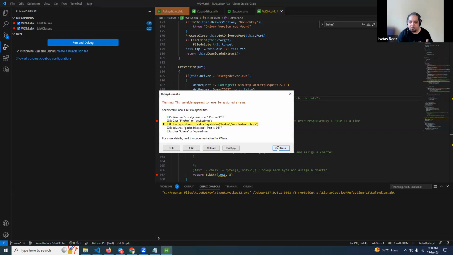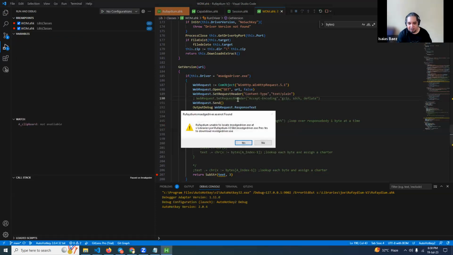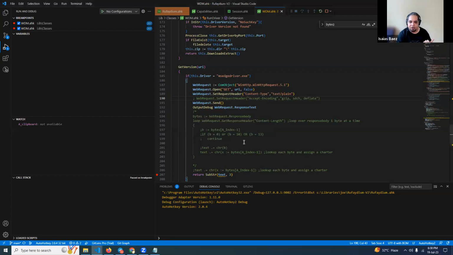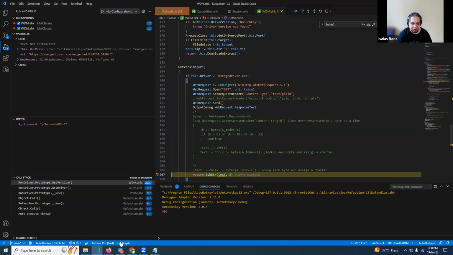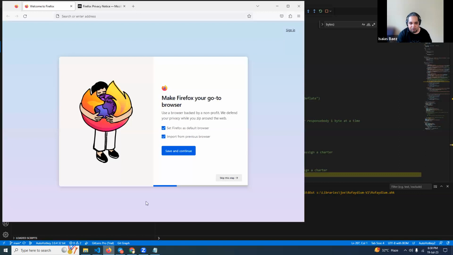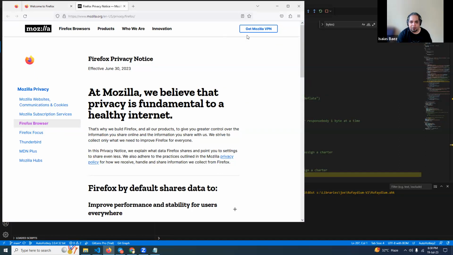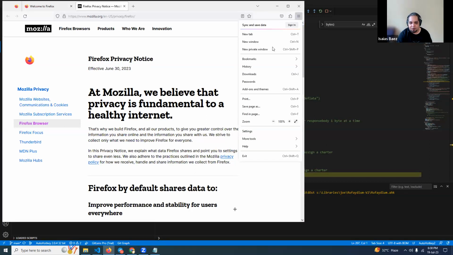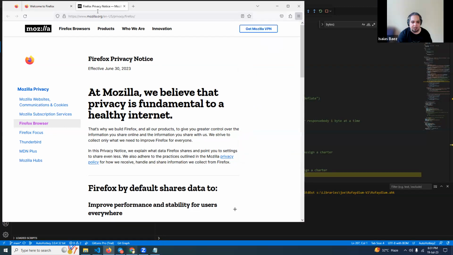Now, you know what? Usually what we do in this particular instance is do it in the browser and take a look at what the browser sent. So you go here and open up F12, the developer tools. I just installed Firefox, and you can look in Chrome too.